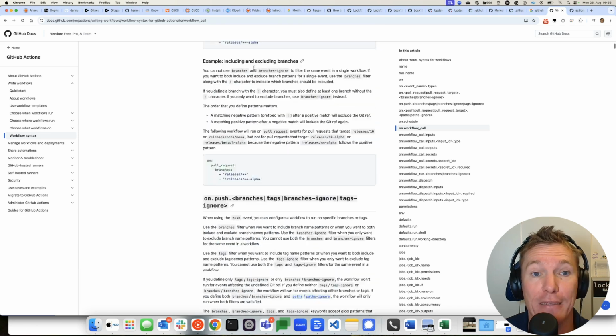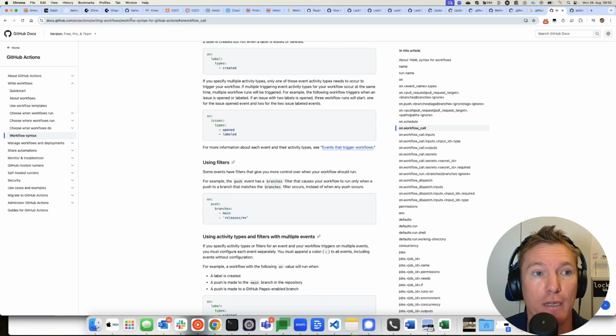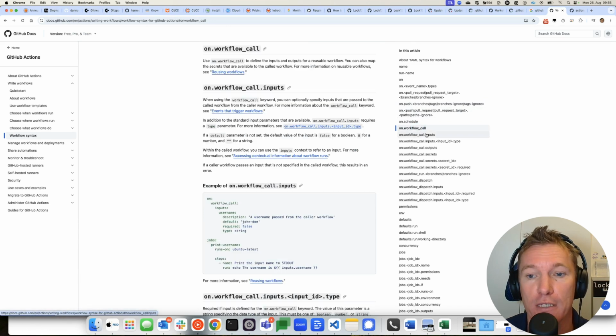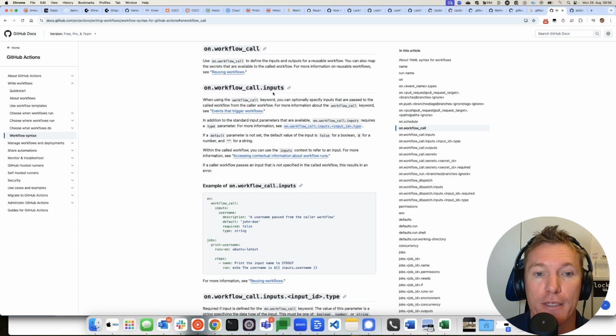By looking at the specification of the GitHub Actions workflow, you will also see that there are multiple other options that you can add to that on workflow call. So you can also pass additional information to allow inputs being passed over, and to allow outputs and secrets being passed over. This is pretty important that you also have a look at that.